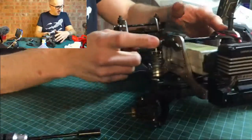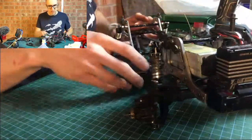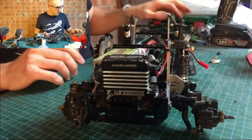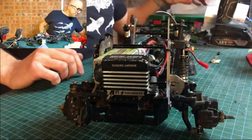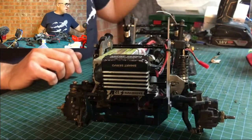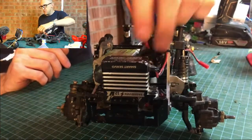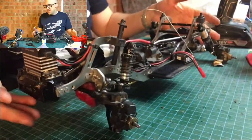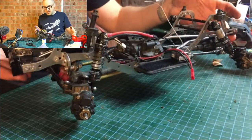And then an ESC would be about another, I think the ESC I've got is 80 grams and the motor's about 80 grams. So what have I got that's about 140 grams? Well, I've got a motor that's actually 130 grams, so that can be my ESC and motor weight. And yeah, that's actually not harmed me.